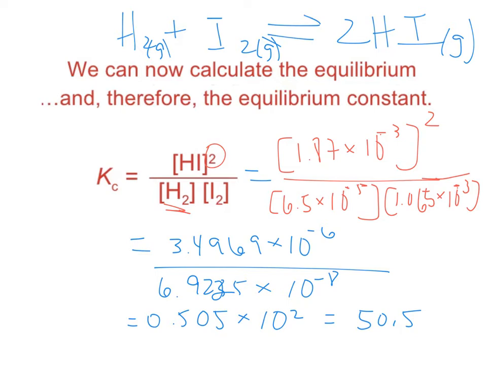So this is the value of our equilibrium constant, and we were able to calculate that, even though we were given limited information, by plugging what we were given into a table that allowed us to calculate the change and finally the concentrations at equilibrium. So we're going to use those RICE tables a lot. Let's do another problem.